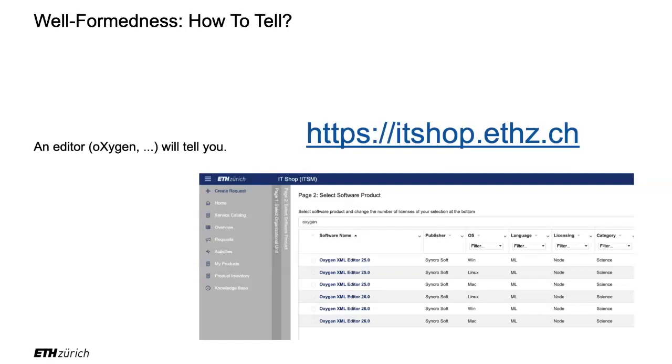Go now, actually, if you have your laptops. Right now, go to itshop.ethg.ch, go to that page right there, log in with your ETH credentials, and go to, I don't know where it's like, service catalog, maybe, and look for a software product and type Oxygen XML Editor 26. Probably it was released for you as well. It's free of charge because you're a student, so ETH paid for it. They were very nice to us.